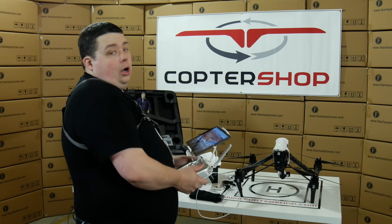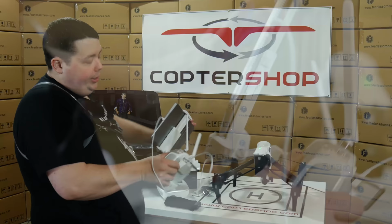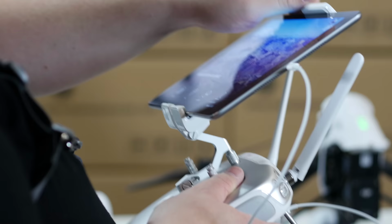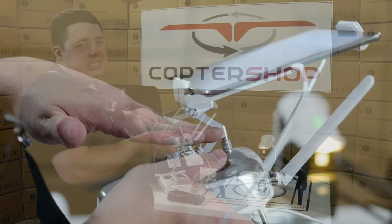All right, guys, well, here I have one of the iPad Airs connected to the controller. You can see it's on the bracket here on the back, which is nice. Now, one thing you want to be careful with these brackets is they do tend to have some problems with getting loose. So you do want to pay attention to how tight you get that screw, but don't overly tighten it because you can break it. So just be mindful of that. Right now, we're just putting it in its furthest back position, which is pretty secure.